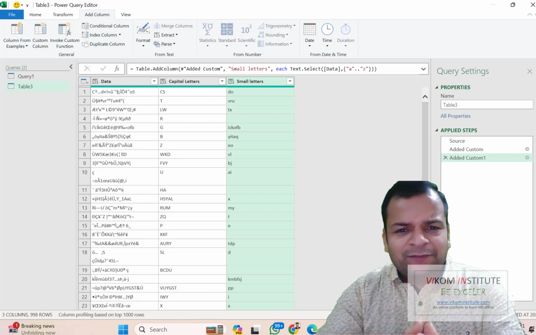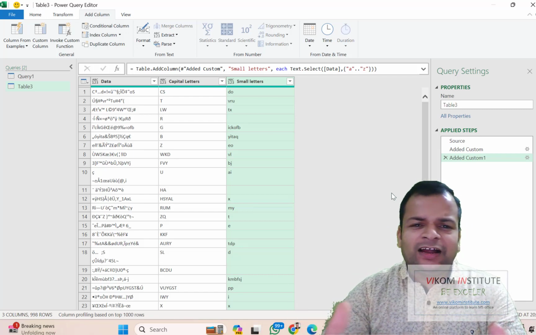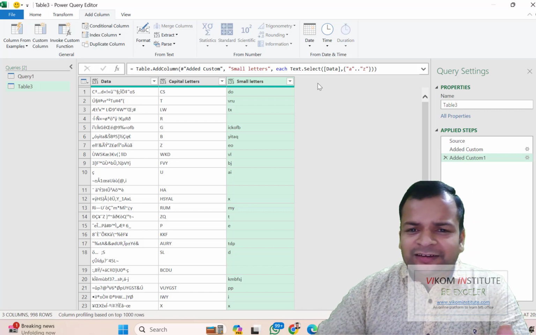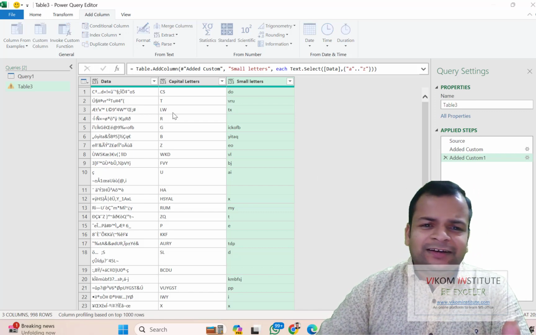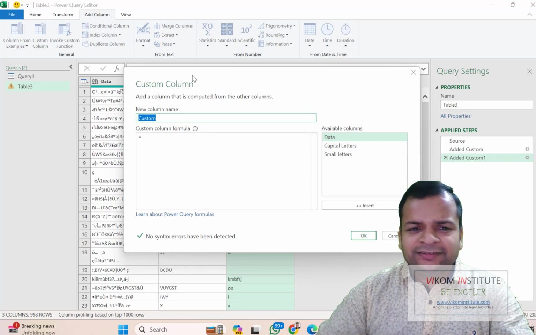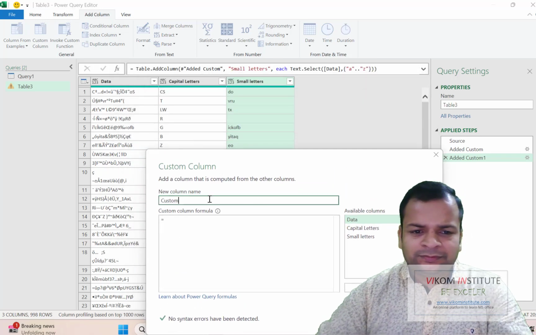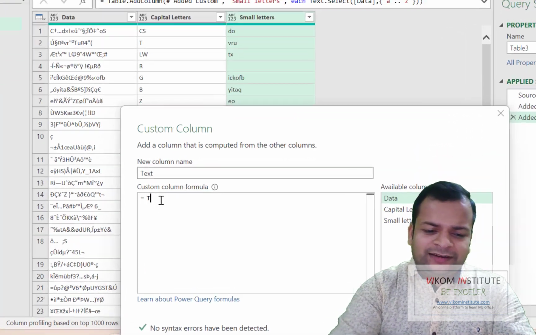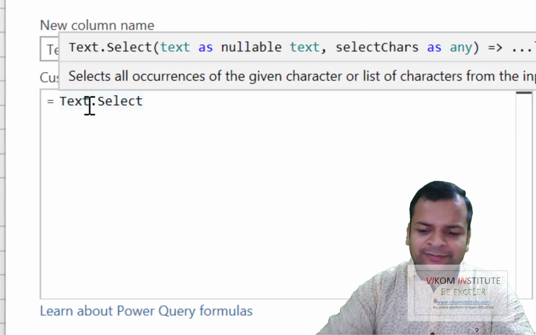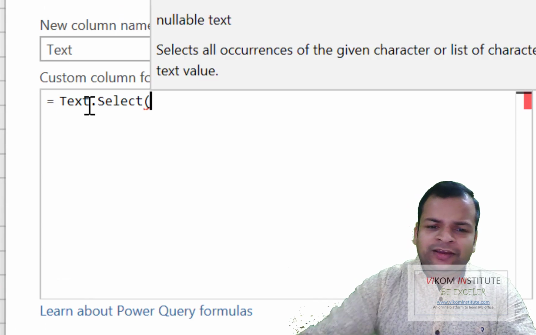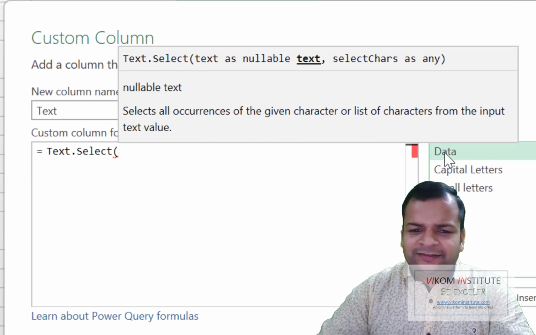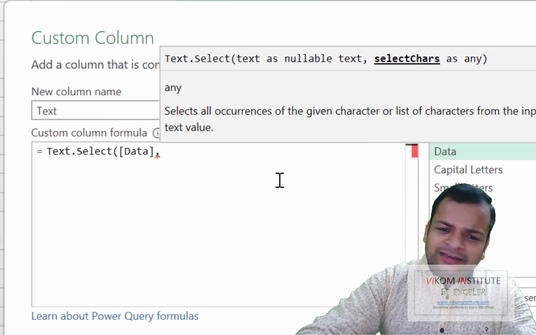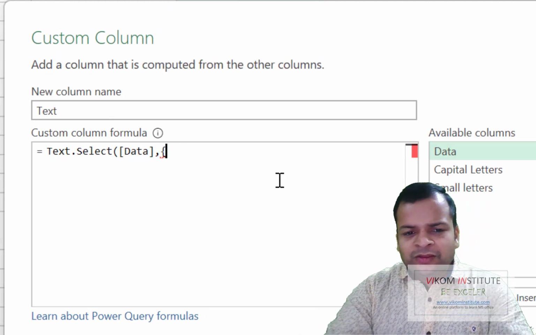Now what if I am going to extract both the alphabets and I want the result here? Let's say I want letters only. Now I'm going to use Text.select once again. Now here is your text as nullable text data, comma, again I am starting with curly brackets.